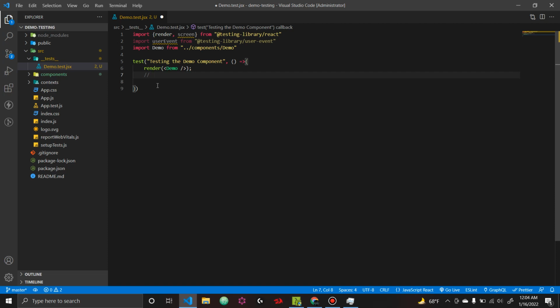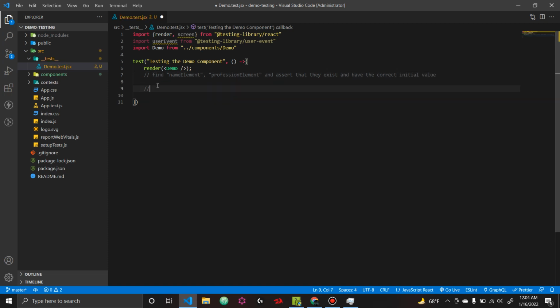So let's write that: find name element, profession element, and assert that they exist and have the correct initial value.